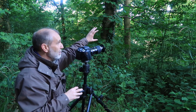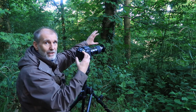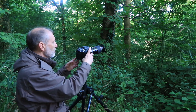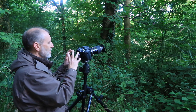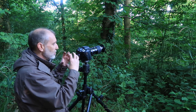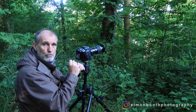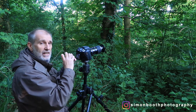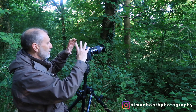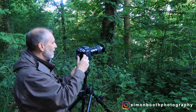The background for the image, I've got the canopy, and I'm actually using the highlights coming through the canopy. Now, as landscape photographers, the highlights in the canopy is something we avoid like the plague, but here at such a narrow depth of field, they're creating these lovely big wide spots, and I've used a wide aperture to get that effect. If I stop down, those spots become smaller and smaller, and they become real distractions. But at f4 they really expand out, and they create these lovely patches of light to sort of help to separate and make the actual flower head stand out.